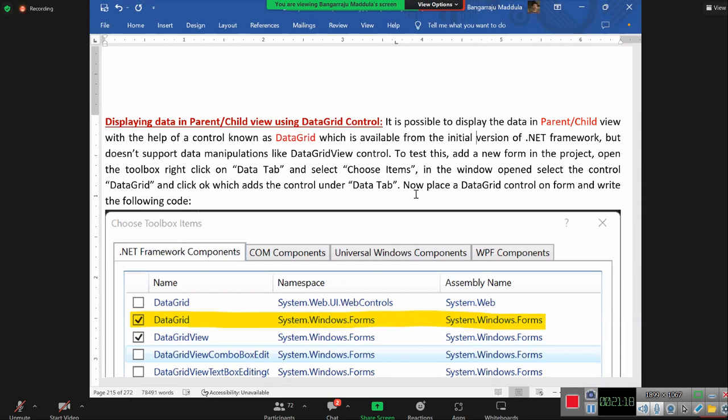But GridView was introduced in 2.0. GridView came in 2.0, but Data Grid came in the initial versions of the .NET framework.